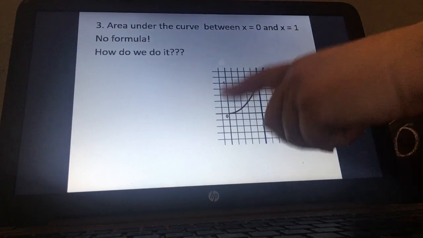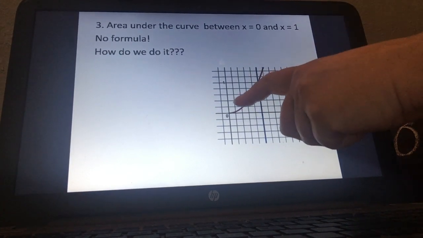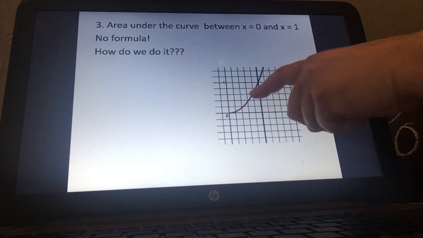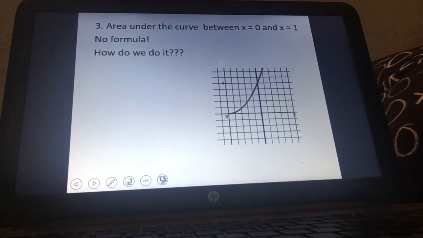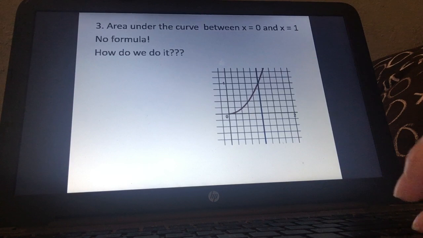So for this example we have a curve and that straight line there and we want to know what's the area under the curve between 0 and 1. So if I could shade it in, it's that piece underneath. Well we don't have a formula so how do we do that?